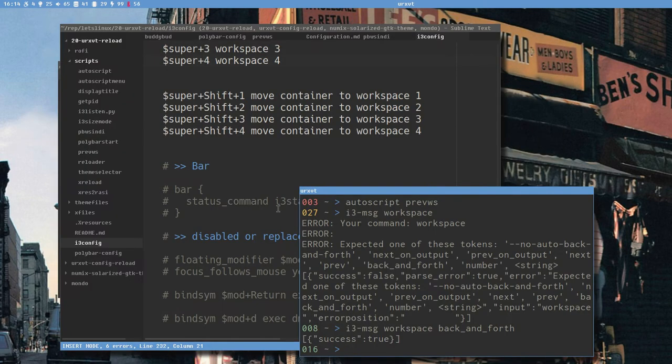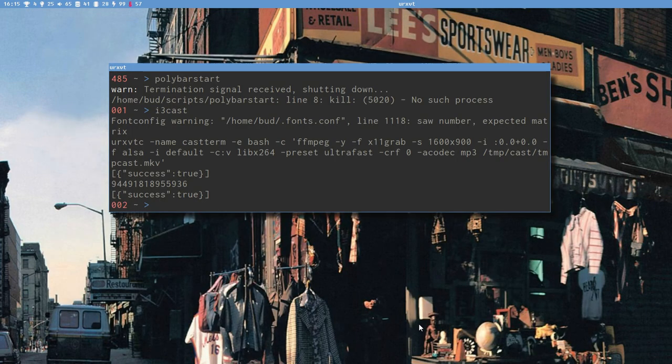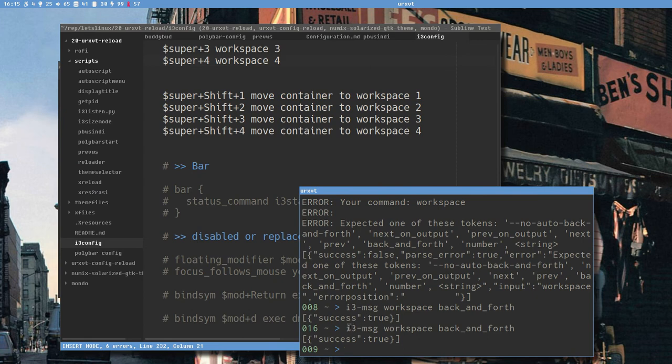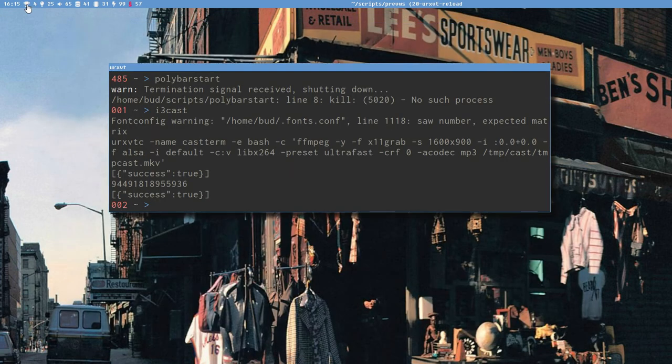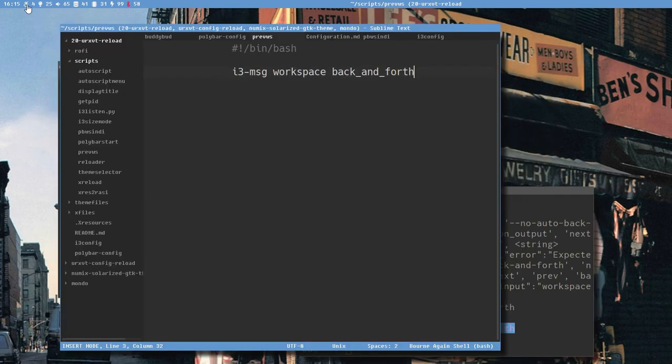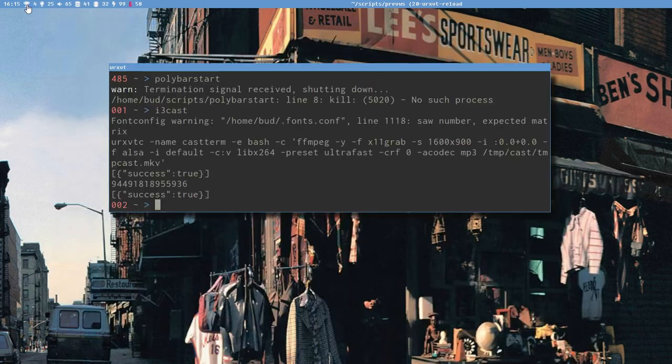And if I would have workspace 2 activated and workspace 1 and then run workspace back and forth, it will go to 2. So this is the command that we want to run in our prev workspace here. If I save, and now if I click this, it will switch between workspace 2 and workspace 1 here, because that's the last active one.